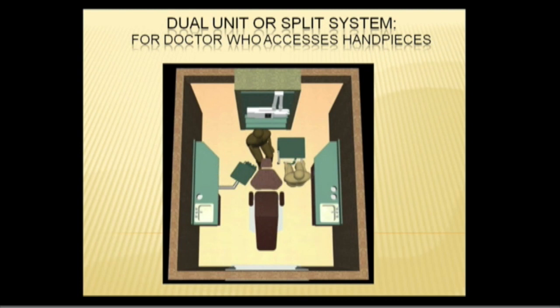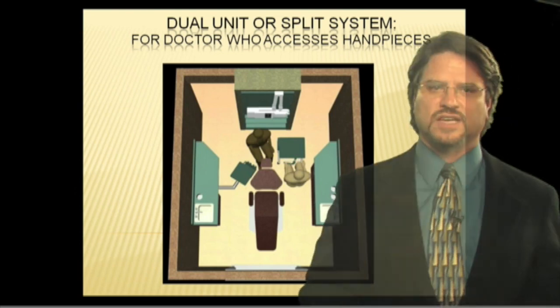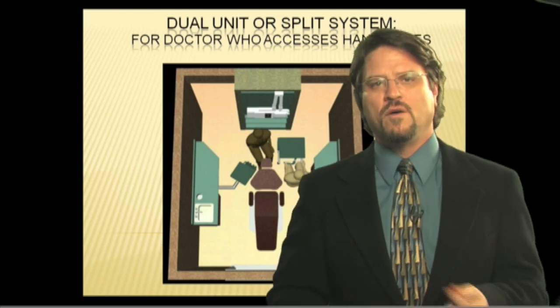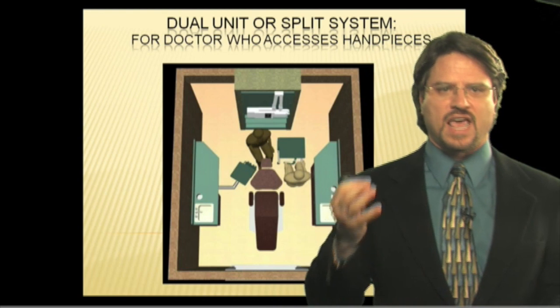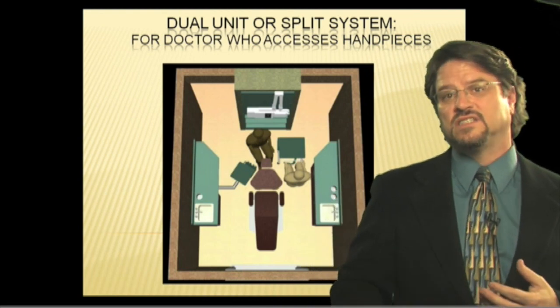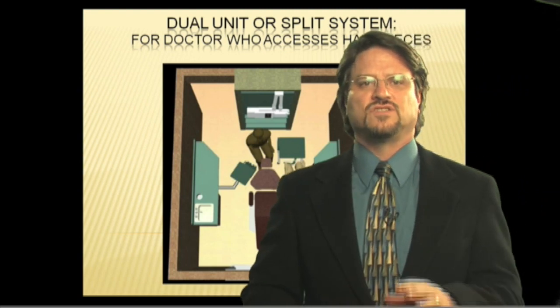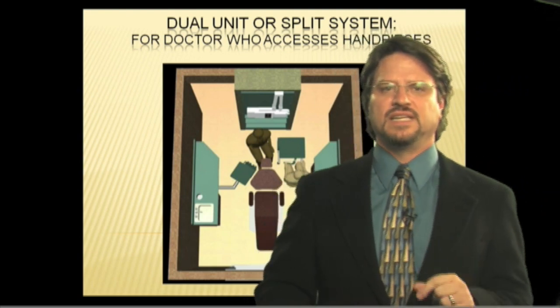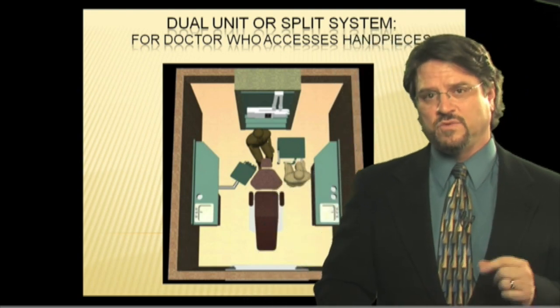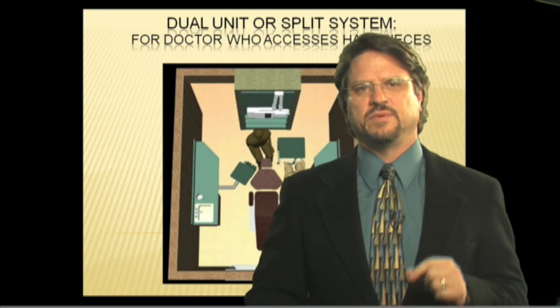This slide shows a dual unit or split system. Side delivery units allow the doctor easy access to handpieces and they are out of the patient's direct view. It's more expensive than rear delivery because it adds an additional unit and requires extra utility lines to it. Wall-mounted side delivery eliminates the option of having an ambidextrous operatory. If this is a concern, then chair-mounted side delivery is preferred. Side unit installation requires that great care be taken so that it is completely under the cabinet. The side unit will require much more movement than any other system and will wear out quicker.